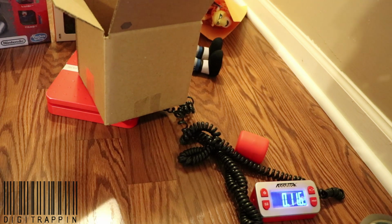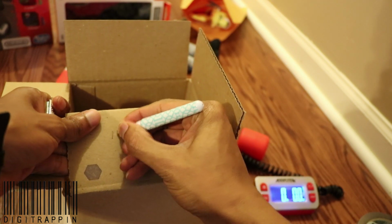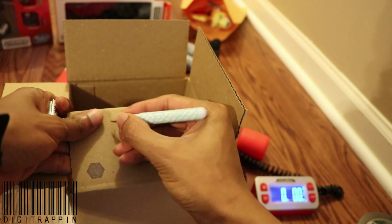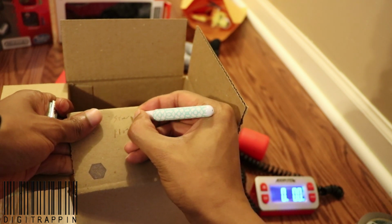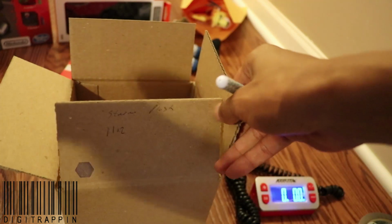And another thing I like to do, let me get my pen real quick. But this is what I like to do after I weigh up. I just like to put how much the actual package weighs. So that's 11 ounces, and then I'll just put Star Wars plush. But I mean, since it's a box and I'm going to leave it open, it wouldn't matter.